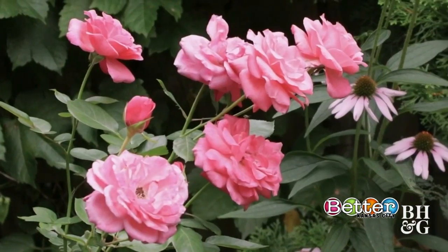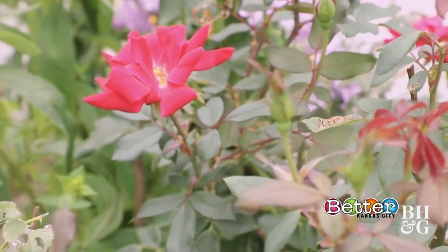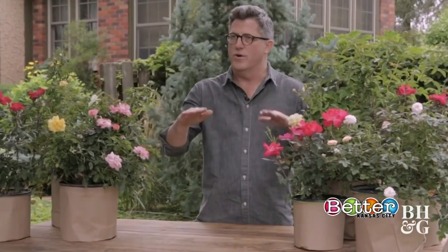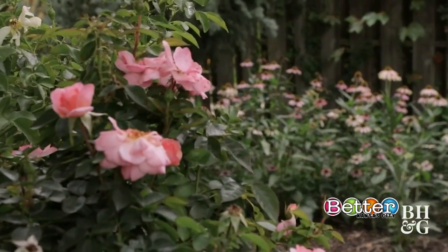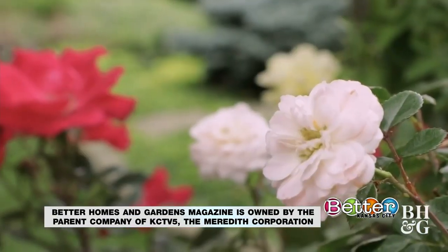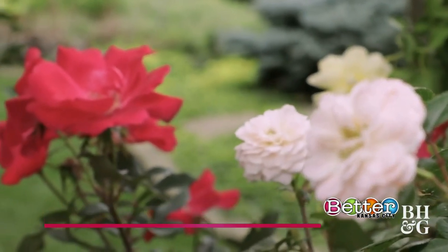It's kind of a catch-all umbrella for plants that are grown for the way the plant looks as much as the flower. Because I'd say about 50 or 70 years ago, somewhere in the middle of the last century, roses were really grown for only the flower. And we may all think of those rose gardens where it's just a bunch of spindly plants with a beautiful flower and nothing else. But these roses are actually meant to be integrated into your garden. They're really great plants that are either small, medium, or large shrubs.